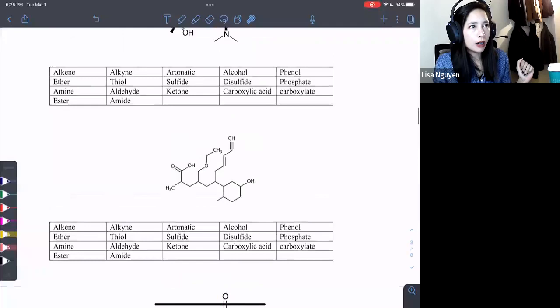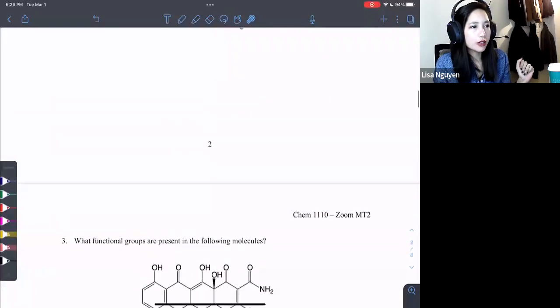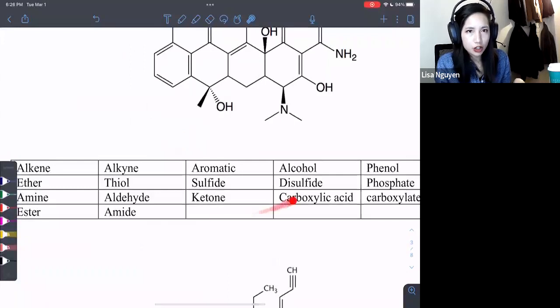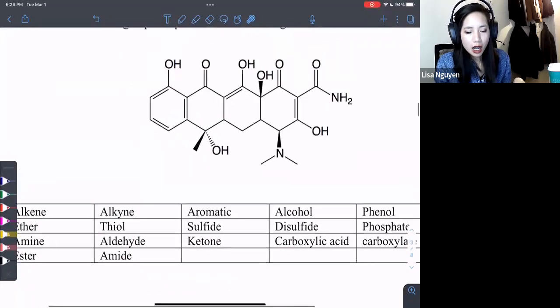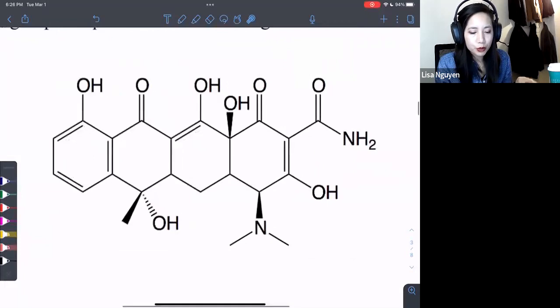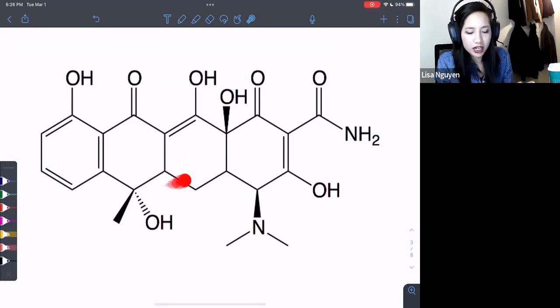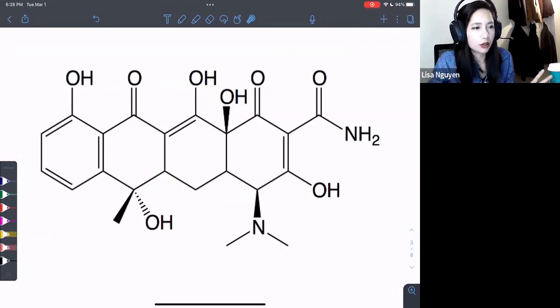So, functional groups. I have a lot of them listed here, so we can go through them. With functional groups, remember, there are two schools of thought. One, what are functional groups? They're anything other than just alkanes, things other than just carbon lines. We want to find other things.